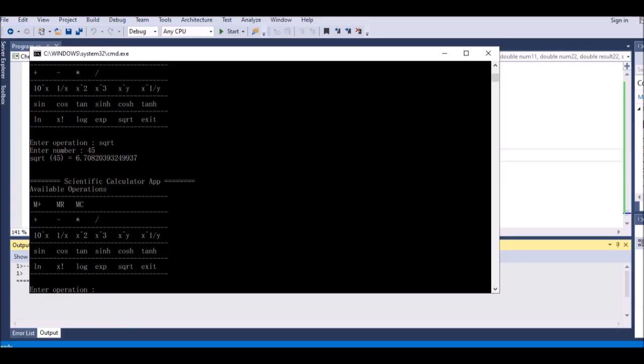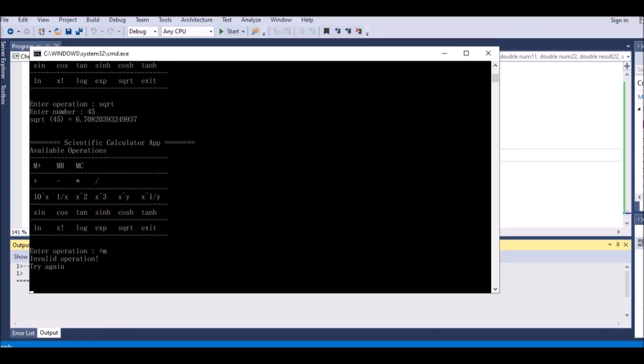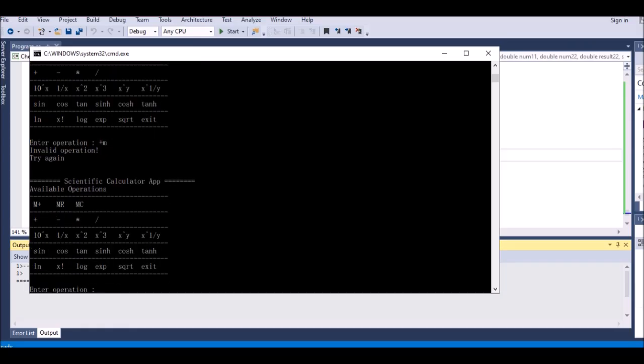So next, for example, I want to use the memory function. I just press m plus, wrong, right? Let's say m plus. So the program says add 6 point, right, to memory. So memory equals 6.7. That is something.